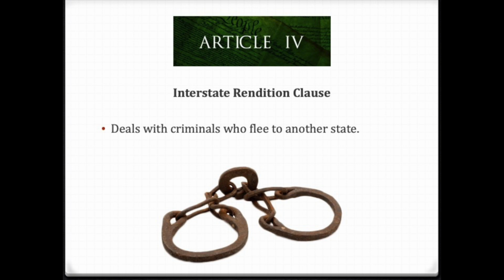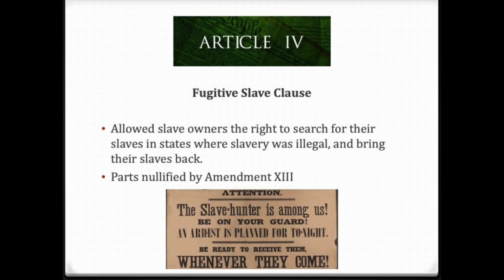Fugitives do not have to be charged with the crime in the first state in order to be captured in the second and sent back. Once returned, the state can charge the accused with any crime for which there is evidence. The Fugitive Slave Clause gave slave owners a nearly absolute right to recapture runaway slaves who fled to another state, even if slavery was outlawed in that state. This also meant that states' laws in free states intended to protect those runaway slaves were unconstitutional because they interfered with the slave owner's right to the slave's return.